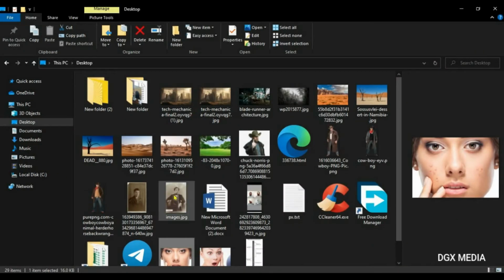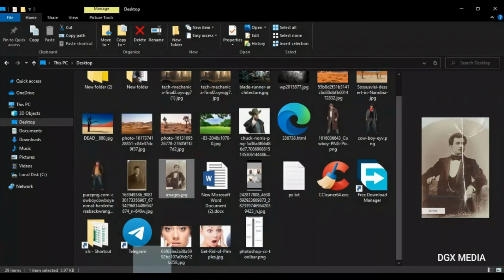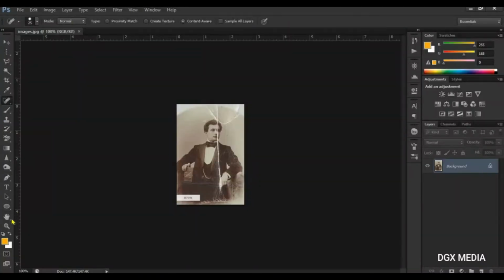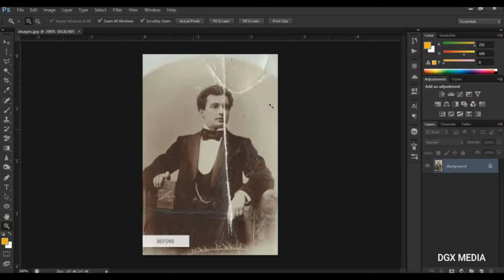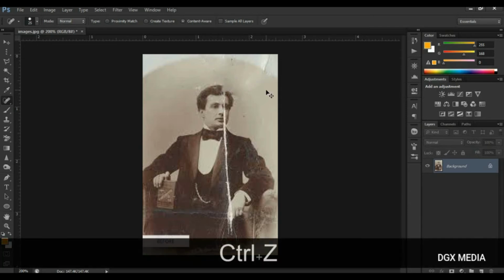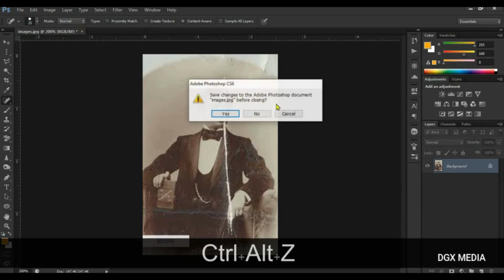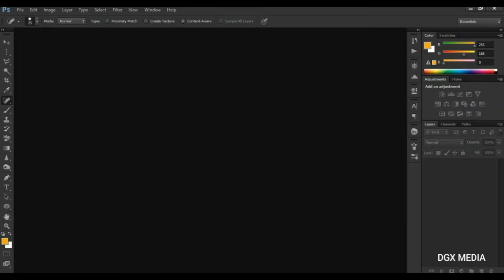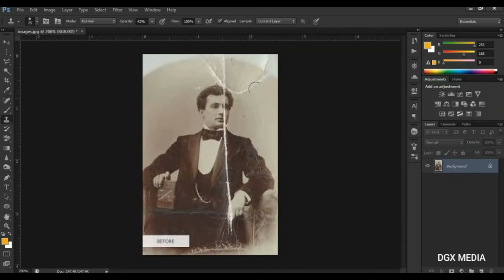So what if in your picture you just want to maybe fix an old picture that has scratches and all? Let's bring this in. You have this, okay? We zoom in. I've got to fix some of this. Your spot healing might really do nothing. Yeah, it works, but this is not the best tool to make use of. So what you need to do is, and you see it's taking over, so you have to click.